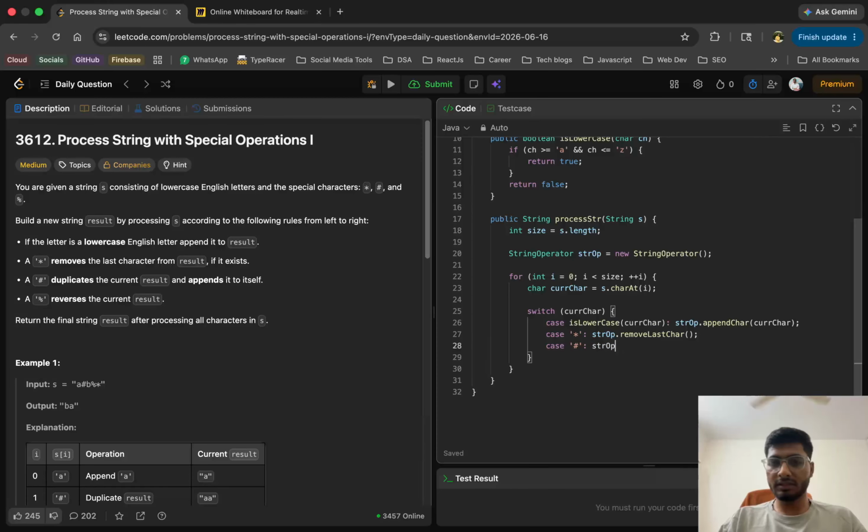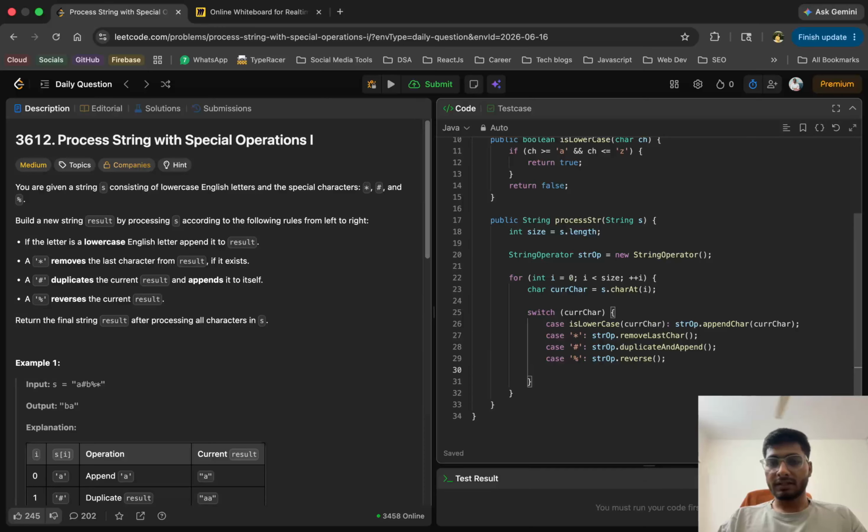It will be strop dot duplicate the current results and append, okay, duplicate and append, right? And then for the case ampersand, we will say strop dot reverse, right?